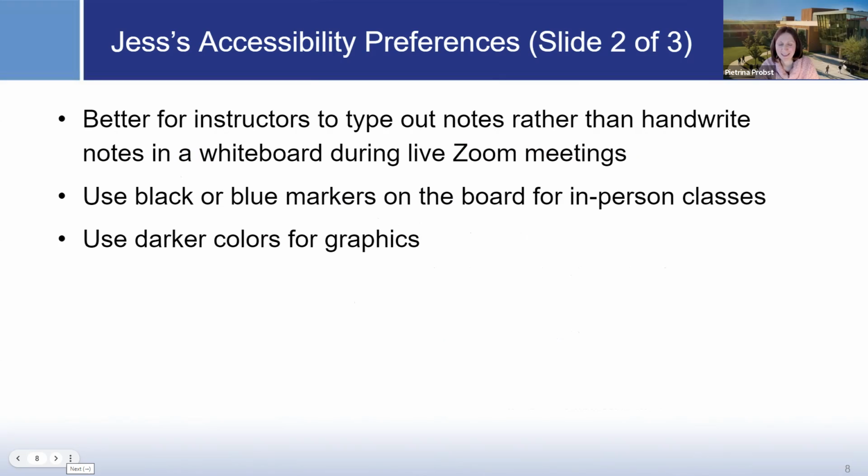What are some other accessibility preferences that you prefer? So some other things are that if we're doing notes in Zoom for classes, I prefer them to be typed and not handwritten because it's easier for me to read. And if I have a note taker, I know that they'll be able to read it better. So I know I'll be getting good notes and not have to worry about it later if they miss something.